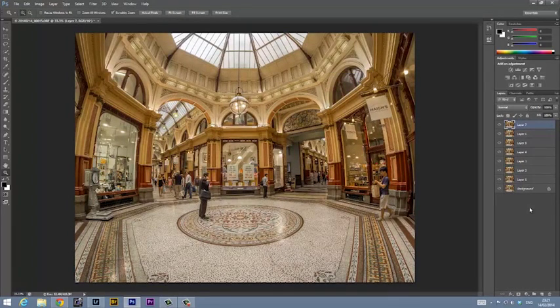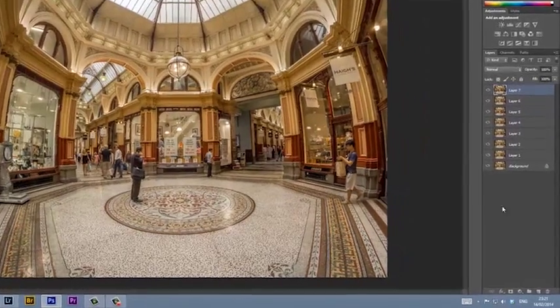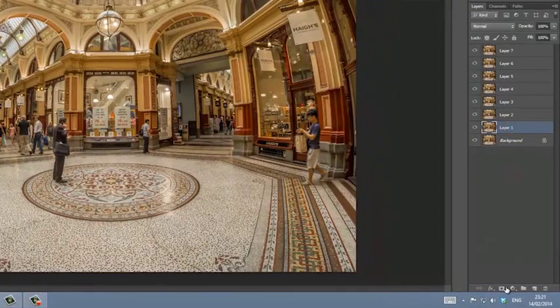So here we are, we've got the background plus 7 layers. Now what we're going to do to each layer, we're going to go ahead and apply a layer mask. So just select the layer and click on the layer mask button down here.